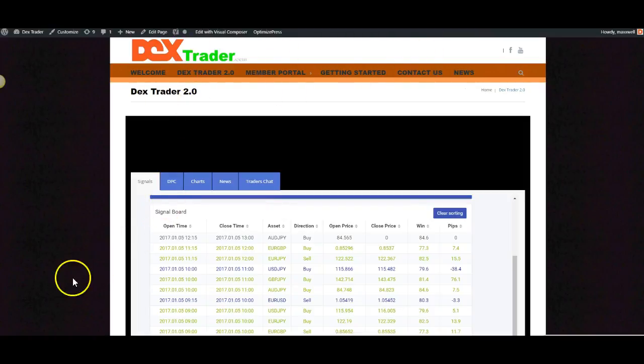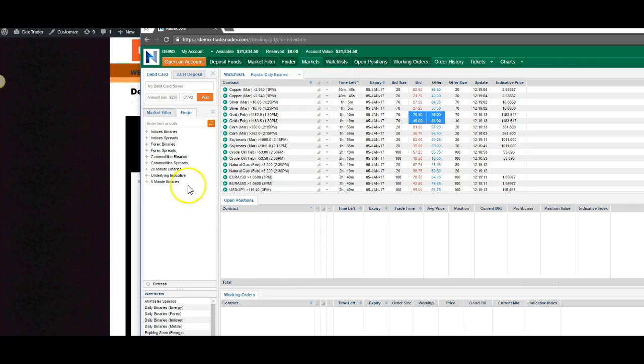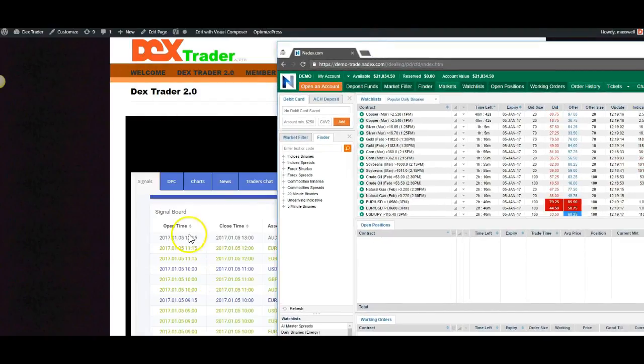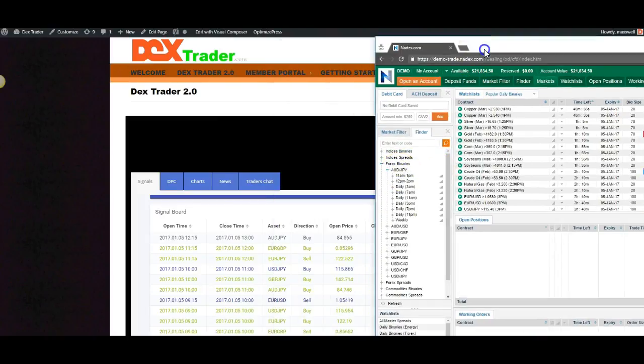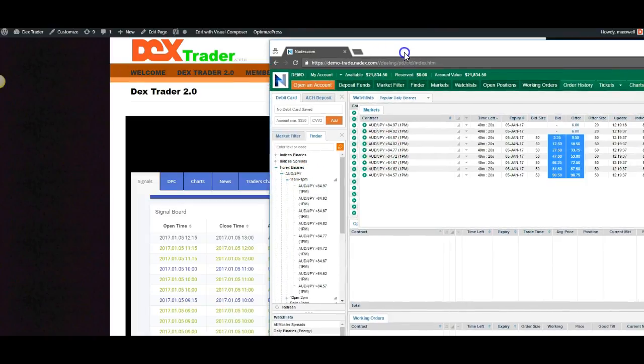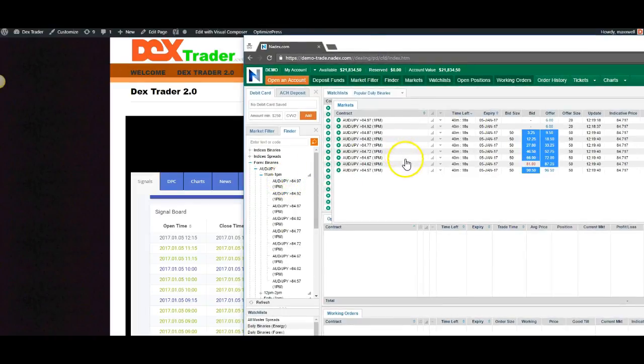I'm going to be using a demo account, so bear with me for a minute. Okay, so here's my demo account, and what I've done is offset the page just a little bit because I know I'm going to be using the intraday signal. I'm going to be using the AUD/JPY, as you can see right there, and for the 1 o'clock expiry. Now it'll say 11 to 1 because, as you already learned, the intradays, really 1 hour trades, are within a 2 hour time frame or statement period. So we want to make sure that you're in the right one. So you're always using the expiry for 1 o'clock.